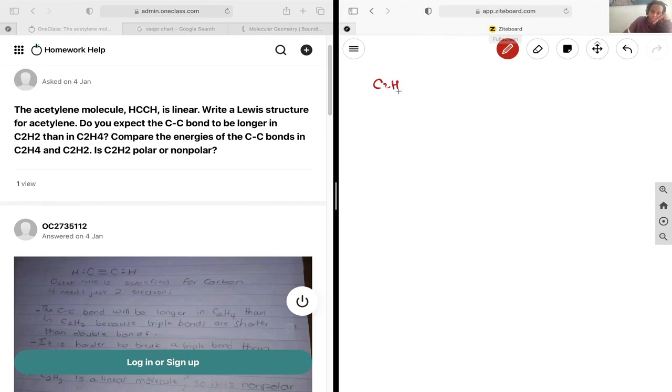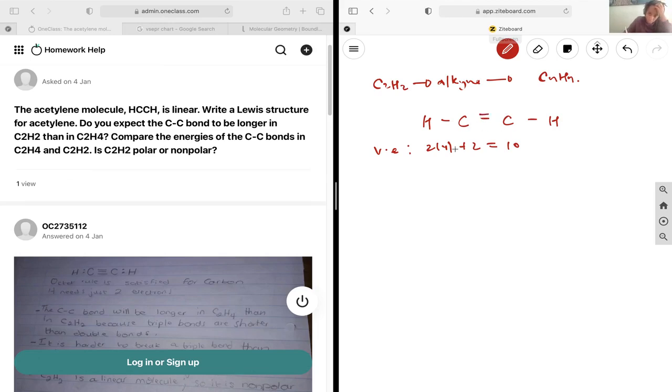So for C2H2, you can quickly tell that this is going to be an alkyne, which generally has the formula CnHn. Let's just draw our general structure here. If we start with single bonds, that would imply more lone electrons on the carbons. Carbons love to make up to 4 bonds. That's why they're so great for organic chemistry. And if you count the valence electrons, that would violate it, because we have 2 by 4 plus 2, which is going to be 10 electrons. And so we have 2, 4, 6, and we would need 8 more electrons on each of them, and that would be over our 10.